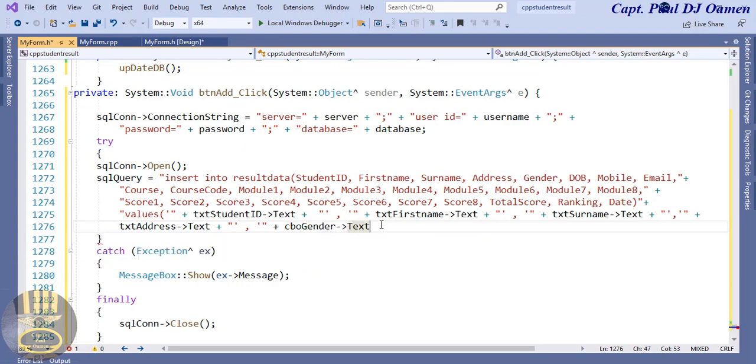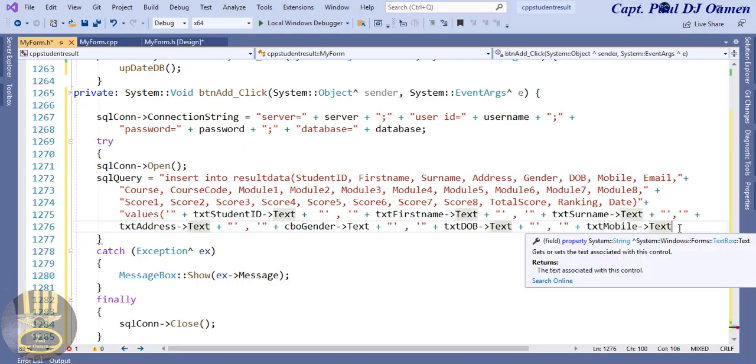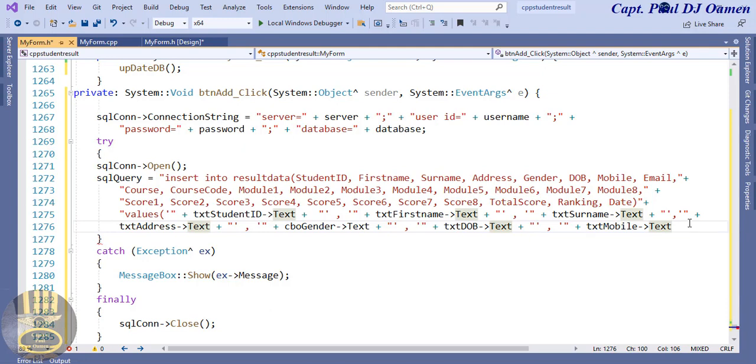Okay, then we have date of birth here. After that, we now have mobile. After the mobile, we have email. Okay, let's just grab this, paste it here.